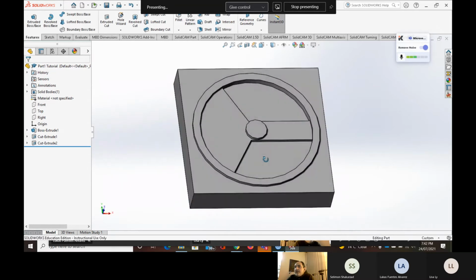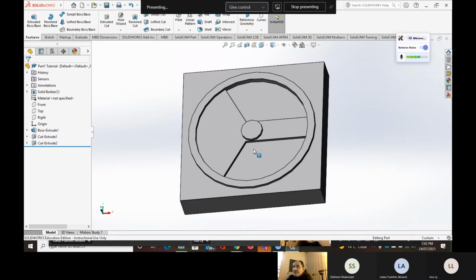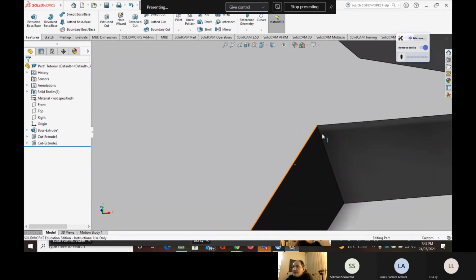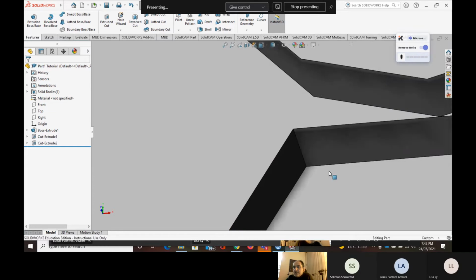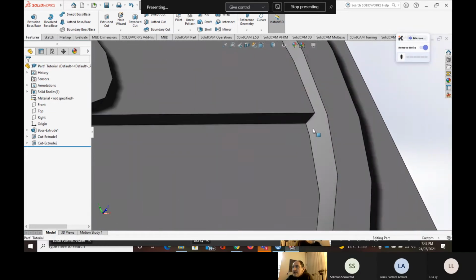Now you remember that the cutting tool in the milling operation is going to have a cylindrical shape. That means if my cutting tool is going to move here, it's impossible to give me this edge or corner. It's impossible to give me this corner. Well, if you would like to make a part with this shape, it's impossible to do it with the milling operation.